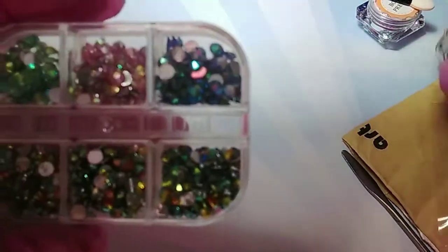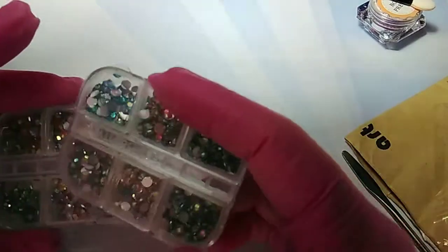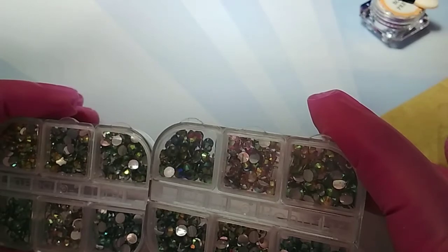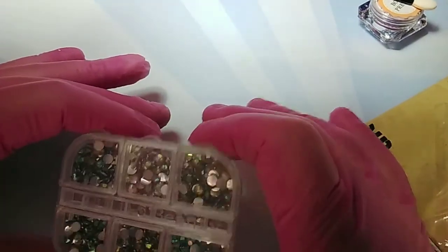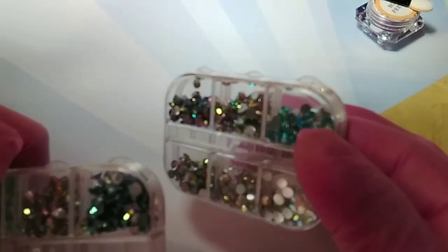So these are this color here. They have, I believe, four different colors. Did I order the same ones or did they give me the same ones? Oh no. Excuse me. Hang on. Are these looking the same? I know this one has green right here. Which one did I just show you guys? I just showed you guys this one, right? Did I? Or did I show you guys this one? Oh my god, I'm so bad. No, I just showed you guys this one. Okay. Yeah, because I remember the pink shift. Sorry, you guys. Oh, but wait, does that one have a pink shift? I'm almost positive I just showed you guys this one.